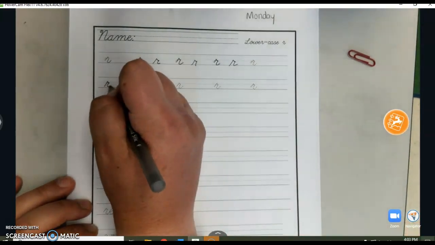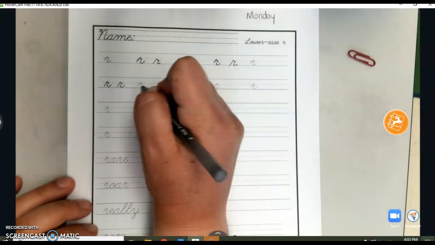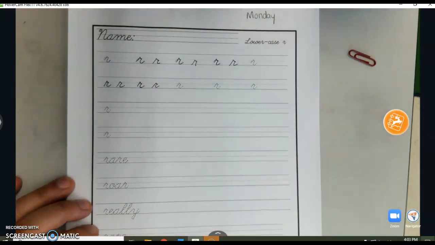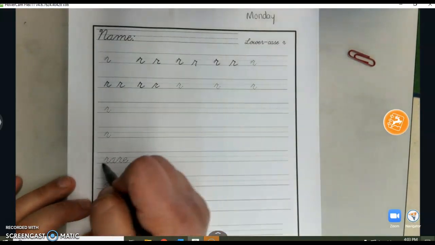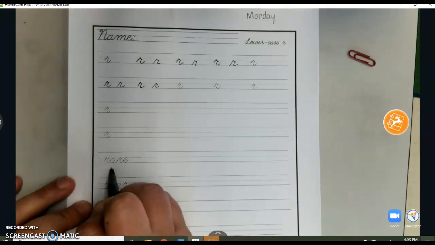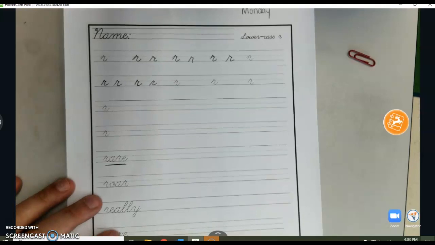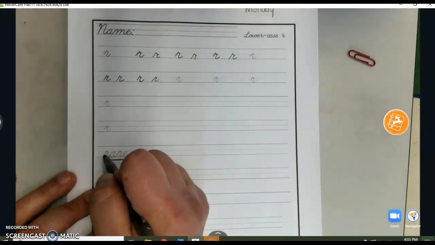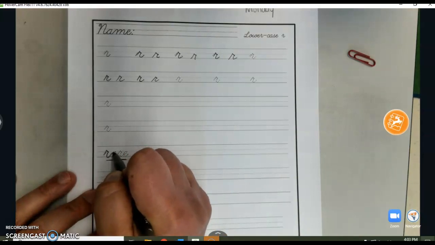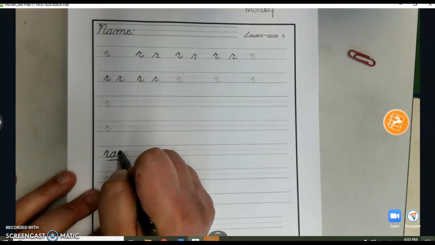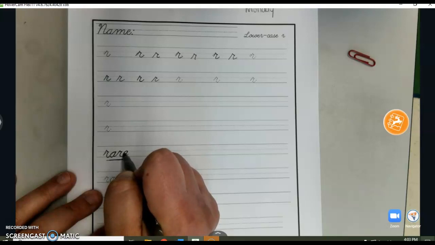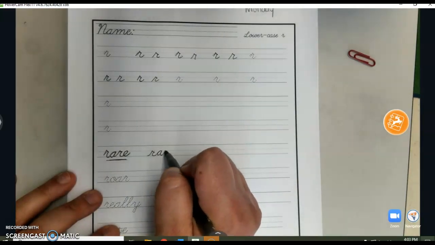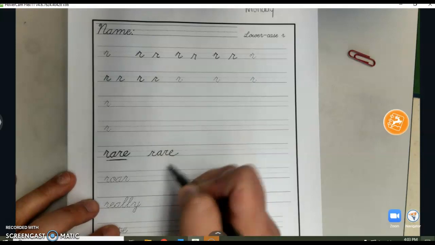So trace down. Diagonal down, it's kind of a harder downward movement than what we've been doing with the other letters. Down here you've got the chance to connect it to some letters we have learned, like this word rare, a synonym for uncommon. We're going to do that R into the A. Please watch your A and make sure that you are not lifting your pen and you're going straight into it from the front. Very good.